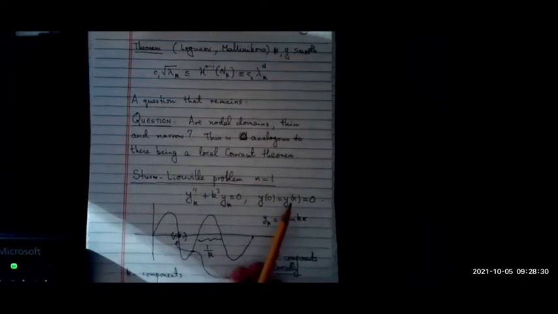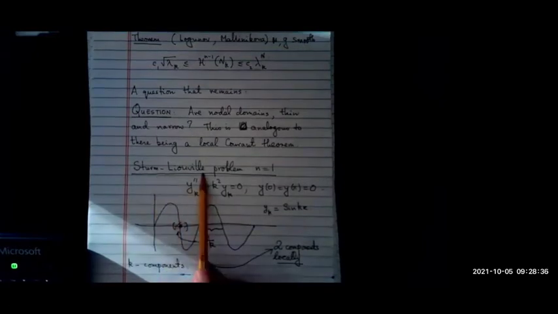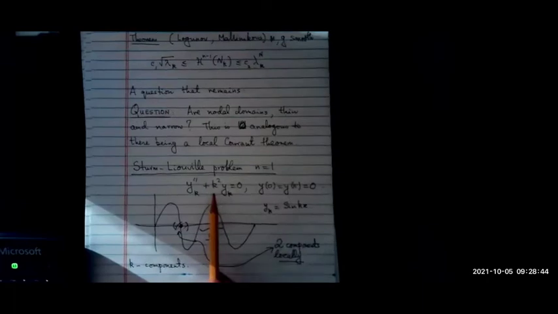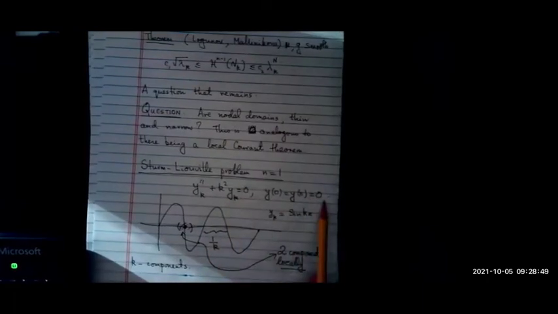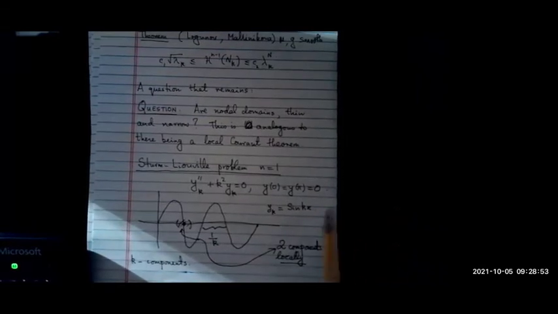So what do I mean by local Courant theorem? We know a global Courant theorem. Here is what is happening. The simplest example you can think of is a standard Sturm-Liouville problem in one dimension. So you have y_k double prime plus k squared y_k equal to 0, and then on both boundaries you set it equal to 0. Yes, I said there is no boundary, but this is very helpful. So the eigenfunction is sine kx.